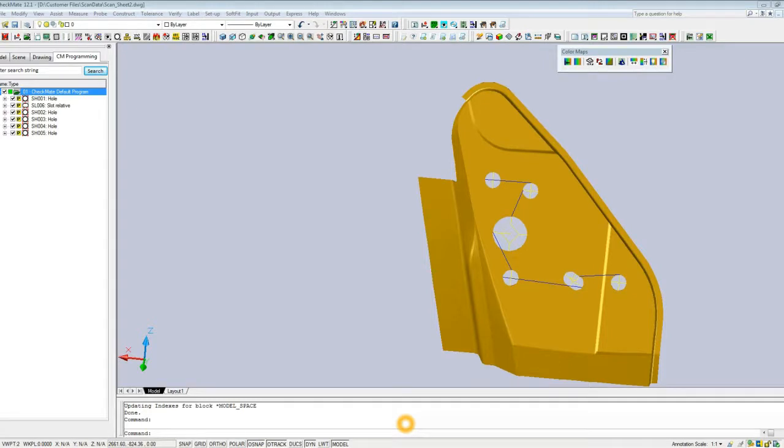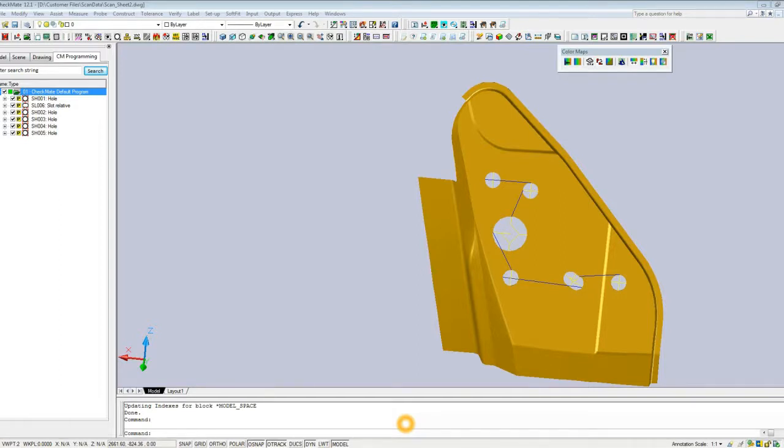This video is going to be reviewing Checkmate's scan data loader. We're going to be reviewing specifically two items here. Creating color maps from the scan data of the surface information, and then we're going to actually extract XYZ information from the edge and depth data of the scan for specific features.